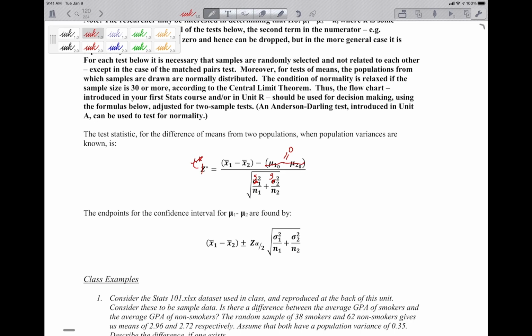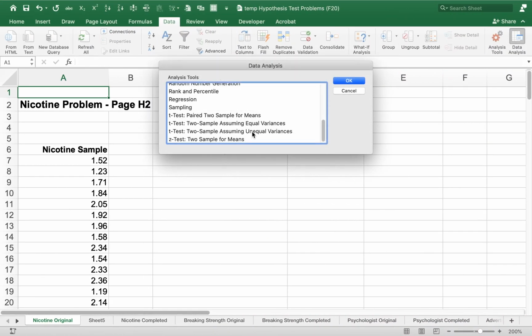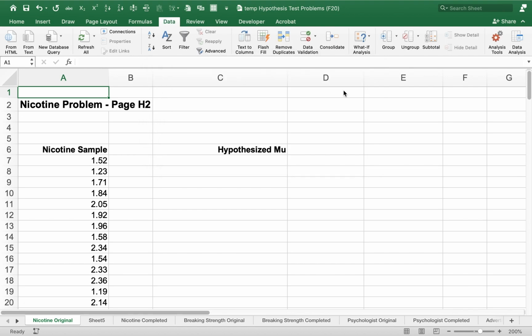What we're going to do is we're going to set up a second sample. We're going to fool the computer into thinking that we have a second sample, and it'll actually be this guy right here. Let me show you how you do that. And we'll come back to this particular page in a bit here. So I'm going to go back to Excel here. And before I go into using this t-test, assuming unequal variances, I have to cancel that.